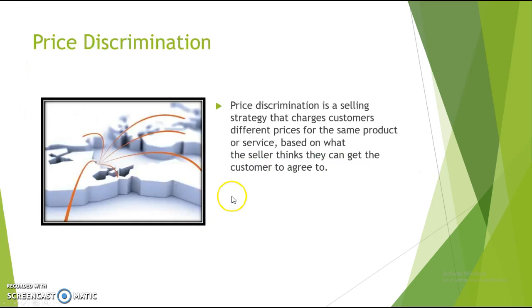Before we get into the actual topic of elasticity, I'd like to educate you on a concept known as price discrimination. International pricing strategy is an important part of the overall international marketing mix. A key part of pricing is recognizing that a product may be more expensive in one geographic location than in another. When consumers in different countries are charged different prices for different products, it is called price discrimination.